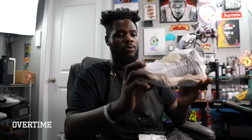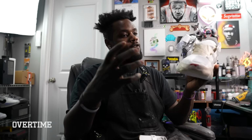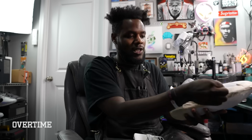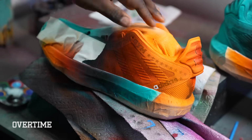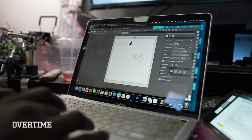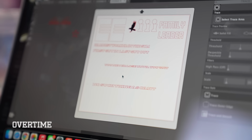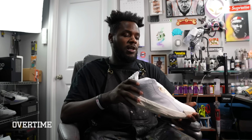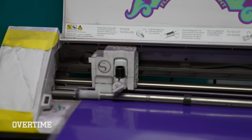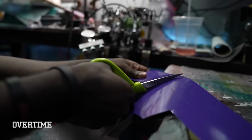I think what the plan is for this one is we're gonna be doing a two-tone fade from teal to blood orange. And then I'm gonna use this strip section here to actually put the reverse pattern in on this pair. That way it'll kind of play off each other so you see the same colors on each shoe, but they're actually different if you look at them left and right. I'm gonna hop on the computer here, hop on the Silhouette Pro, and start getting these designs put into place, measuring them out with my ruler here, making sure everything fits, and then we're gonna start printing them out and putting them on the shoe.